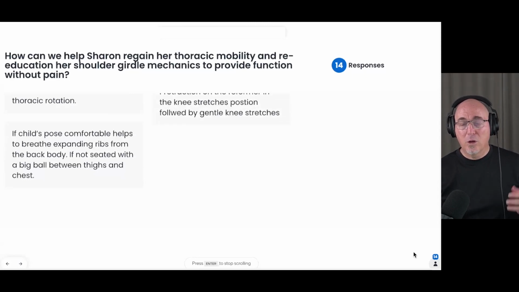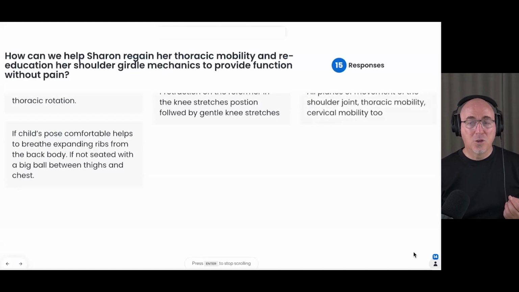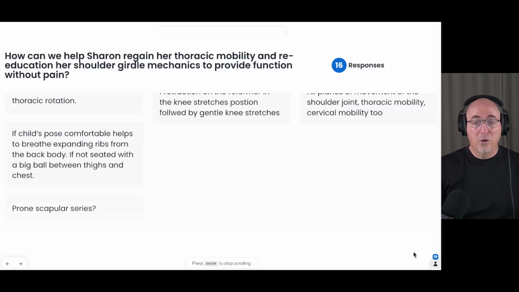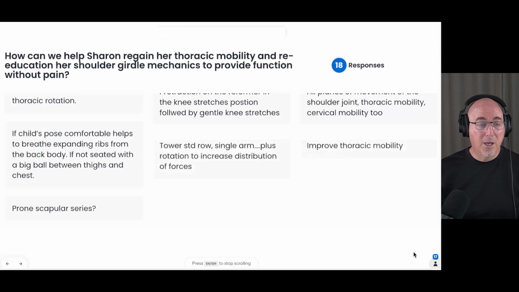And as they get more control, remember that closed chain is going to stimulate the mechanoreceptors and increase the proprioception of the joint. So anytime that we can do closed chain in the upper extremity in a safe range of motion is a great way of increasing the awareness of those joints. And we can also shift it from the glenohumeral joint to the scapulothoracic joints, or protraction, or rotation around the thoracic spine, without ever having to lift up into an impingement site.